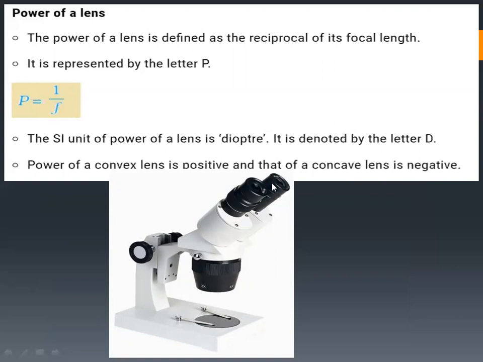These are the powerful lenses which we use to magnify an object kept here, like in a microscope. If we keep some object here, it will be magnified and can be seen through these lenses. The power will vary more. So we have discussed the lens formula, magnification and power of lenses in this video. This is the last topic of light reflection and refraction.